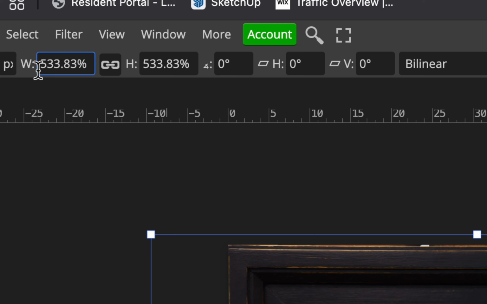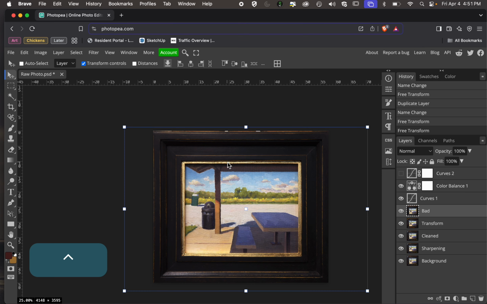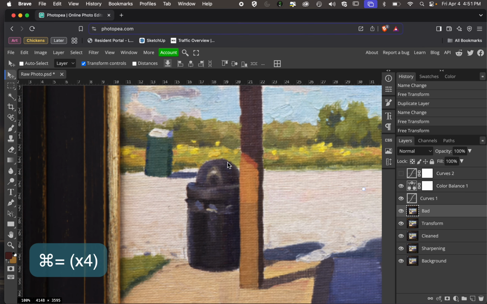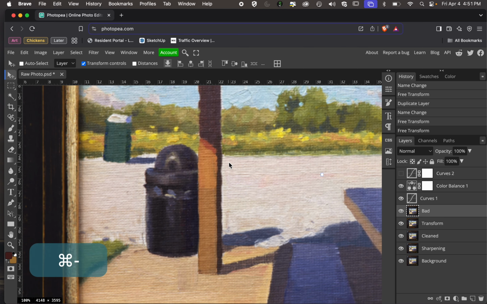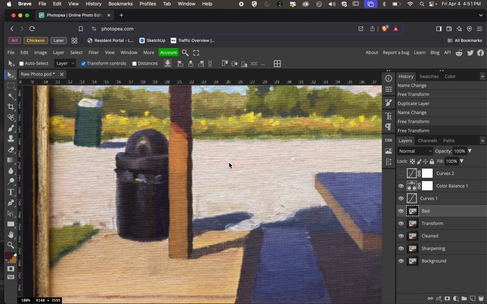So it discarded a lot of data. If you try to scale it back up and hit enter, I mean, it doesn't look bad, but when you scale it back up, the computer is trying to fill back in that data. It's upsampling, and it's trying to make up that difference.